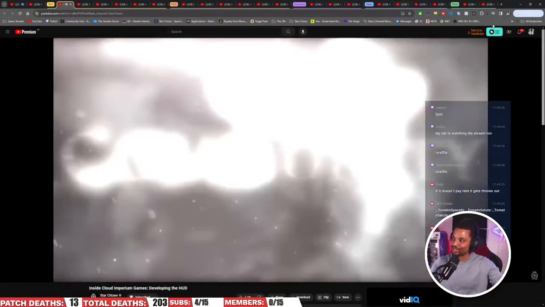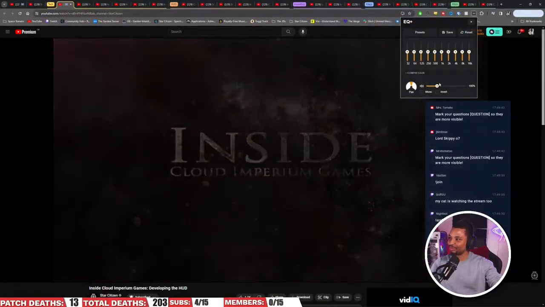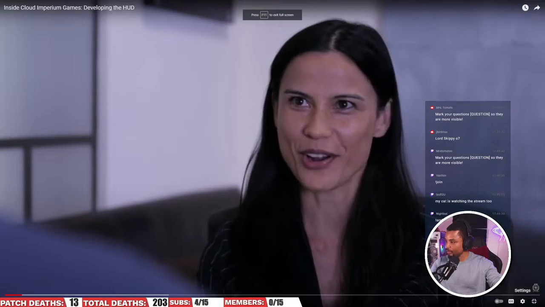Oh, that music. Definitely some space music themes. Hey everybody, I'm here with Johnny Likens, our UI designer. Johnny, would you like to introduce yourself to everybody? I'm John Likens. I'm a UI designer.